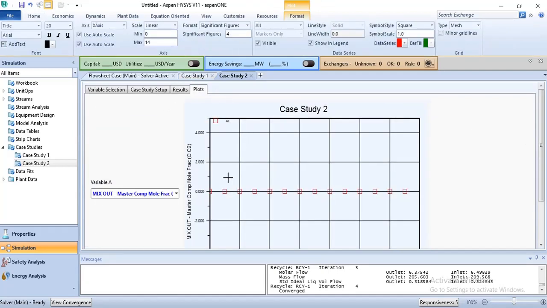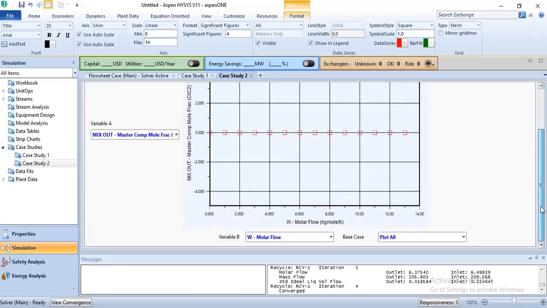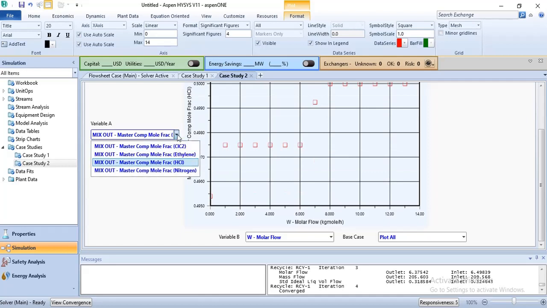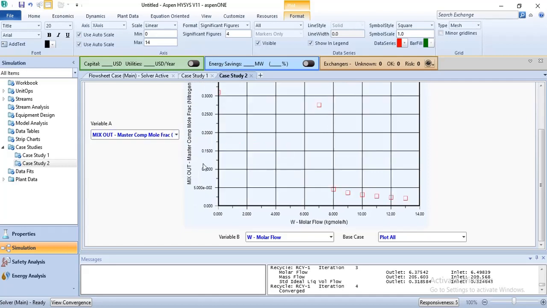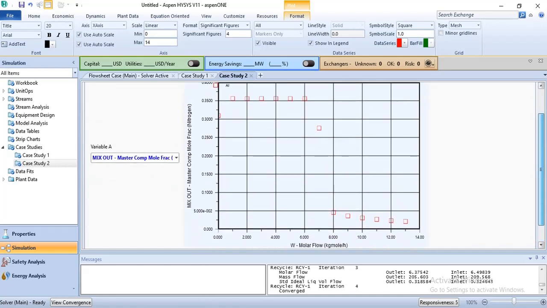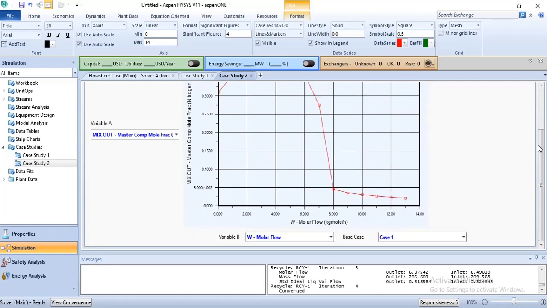Then you check your plots. Okay, so you have them like this.